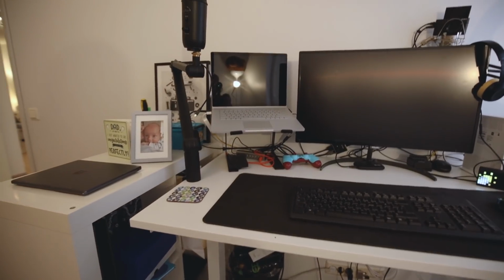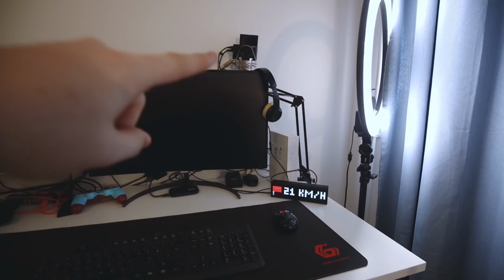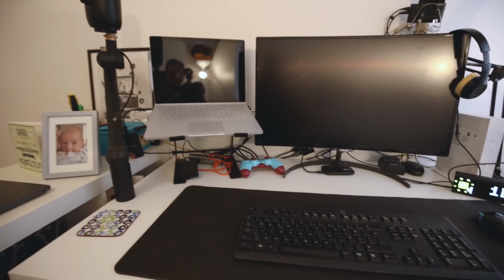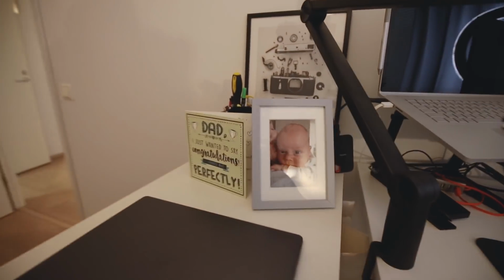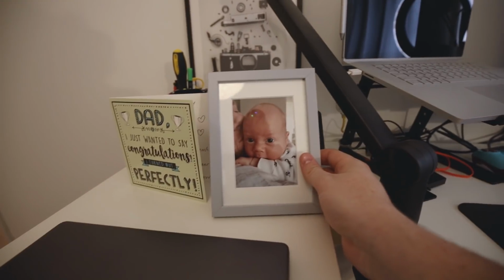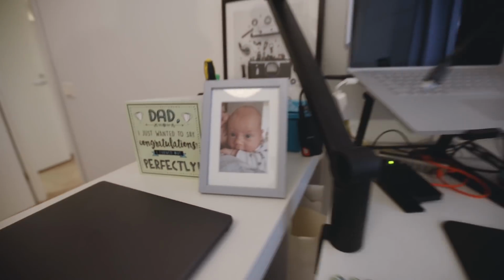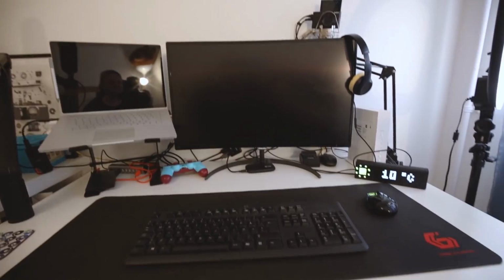And then here we have my desk. This is where I do all my editing. You can see here, I got a little stream set up for when I get around to doing some live streaming on Twitch. And yeah, this is where I spend quite a bit of my time. Oh, and here's Leo. This is my gift for Father's Day, my first Father's Day, and the card. And I've also got a PlayStation set up here so I can do some PlayStation gaming.